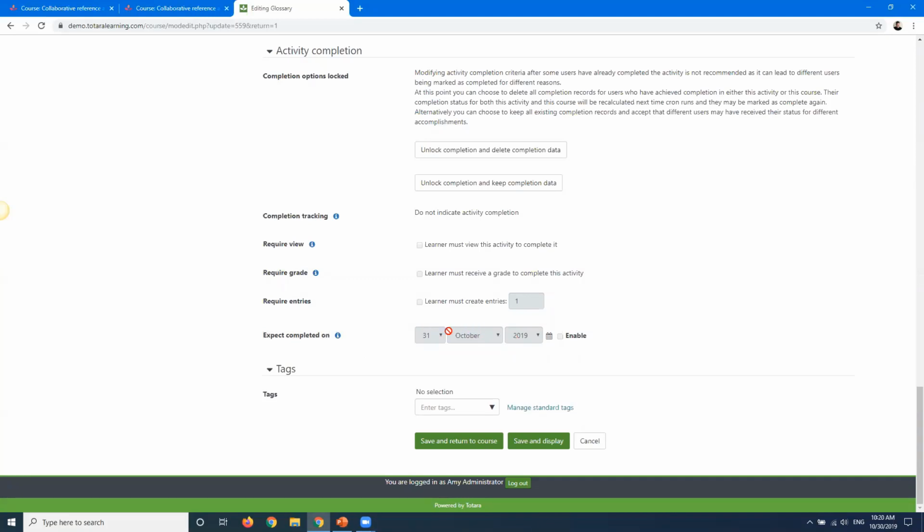So this date is not available to learners. Personally, I've never used it in 10 years of teaching with Totara, and with Moodle as well, because Moodle also has that setting. It's one that I honestly skip because it's not really doing much of anything aside from giving me, as a trainer, information.